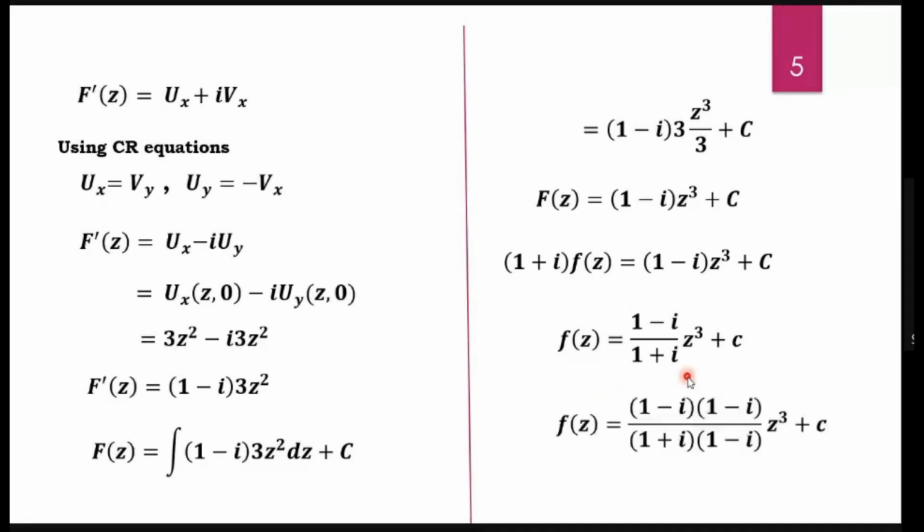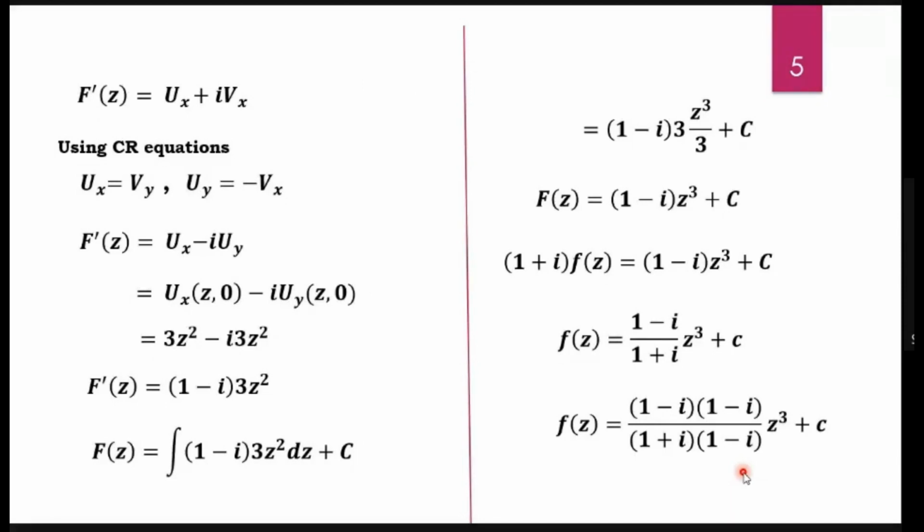So हमें क्या करना है? Multiply and divide by the conjugate. So 1 plus i का conjugate है 1 minus i. So I'm multiplying and dividing by the conjugate. Now simplify the numerator and denominator. That will be the final answer. Okay, so everything is same. Only thing we are calculating first step है उसमें से हम u minus v को capital U में लिख रहे हैं और u plus v को capital V में लिख रहे हैं. We are calculating capital F dash of Z, capital F of Z, and then converting capital F of Z to small f of Z. ठीक है?